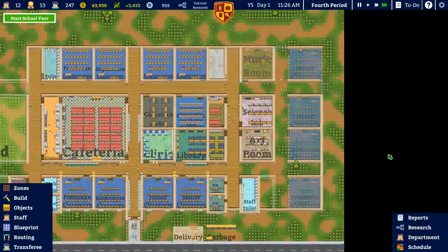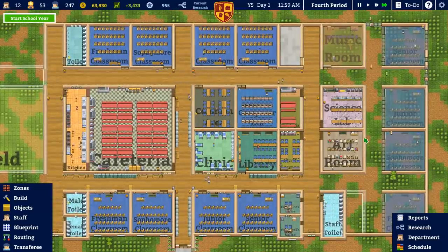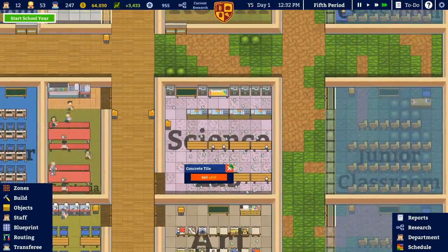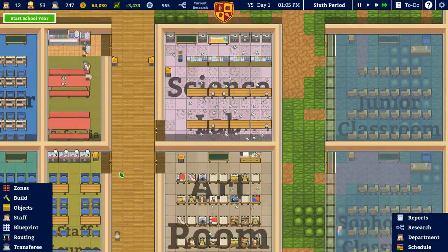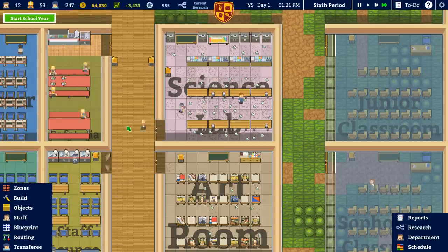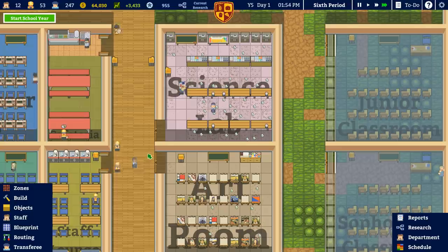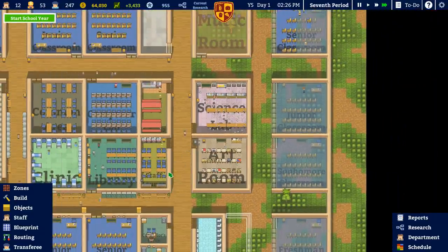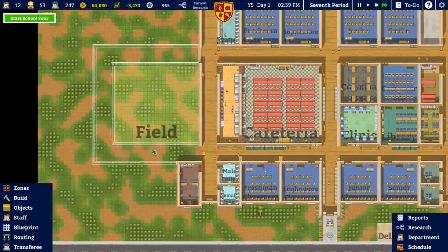Right, it's a lot for our workers now to get done again. So we're just waiting for our cleaners to get into the science room. It's filthy. Can someone please clean it? Well, there we go. Yeah, cleaner's coming in now. Cleaning up. GG. I want this school spick and span for the next school term. Do I sound like a principal now, guys? Do I sound like I have some authority?